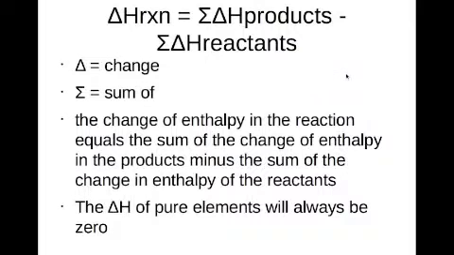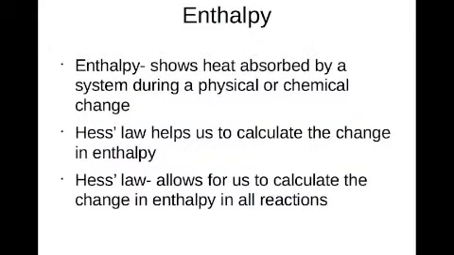Okay, so this section is going to be about enthalpy changes. Okay, so the change in enthalpy of the reaction equals the sum of the change of enthalpy in the products minus the sum of the change in enthalpy of the reactants. The delta sign stands for change and the sigma sign stands for sum of. The change in enthalpy of pure elements will always be zero. Enthalpy shows the heat absorbed by a system during a physical or chemical change.